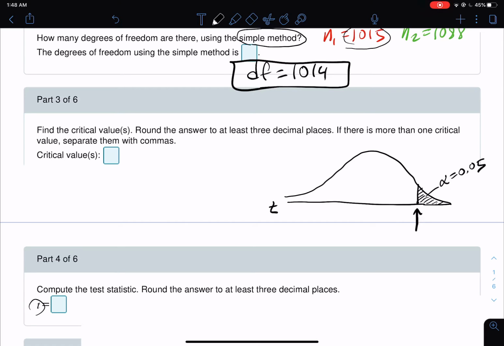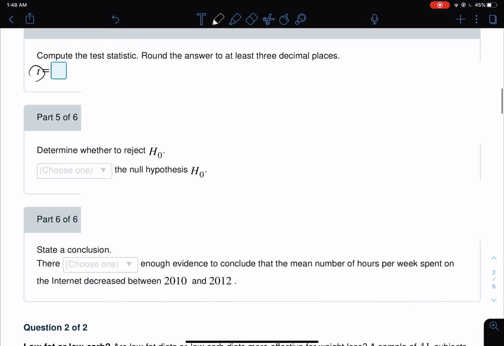Well, we could look that up. And the beautiful thing here is our t distribution, when we look at it, it always gives us area to the right, and that's just what we have right now. And it usually goes with these common alpha values. Let's go check it out. So the things I need to know is alpha, area to the right is 0.05. I also am going to need to know my degrees of freedom is 1014. Let's look it up.